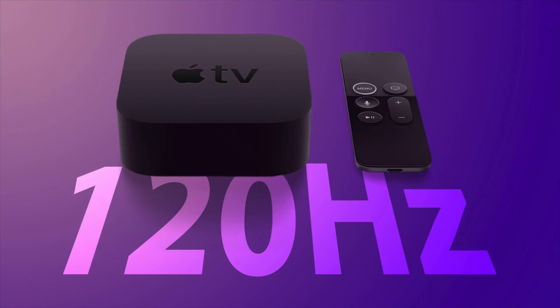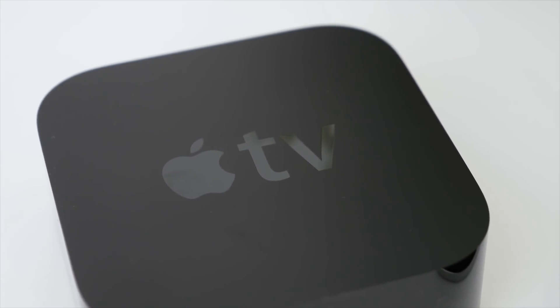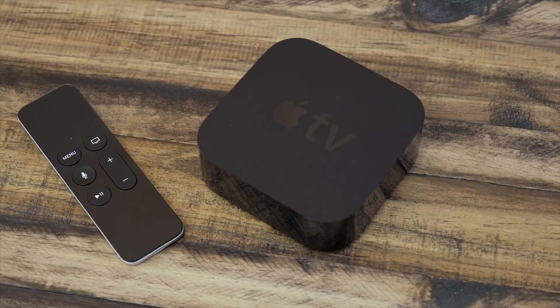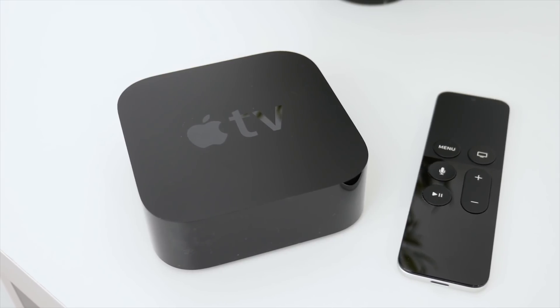The latest new rumored feature that we heard just as of a few days ago is that this Apple TV could support 4K 120Hz output. Evidence of 120Hz support was actually found in the tvOS 14.5 beta, with the code from the beta listing multiple instances of 120Hz or 'supports 120Hz.' The code was found in Pineboard, Apple's name for the Apple TV interface.